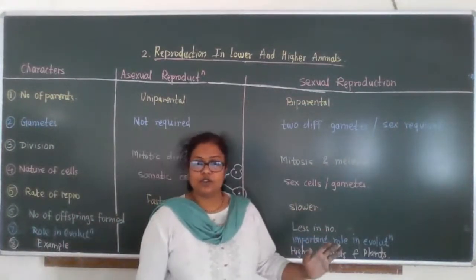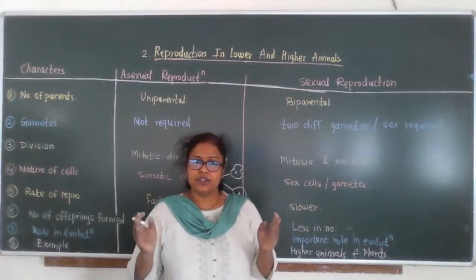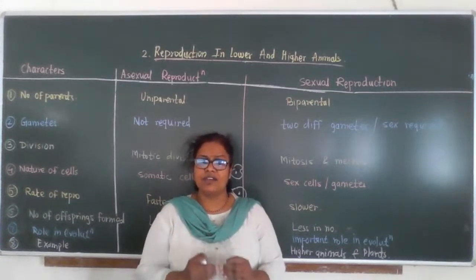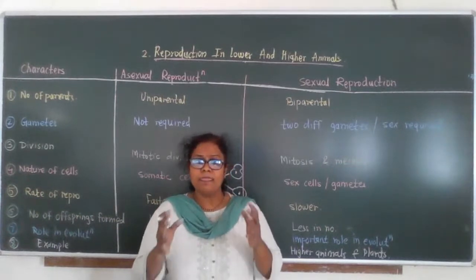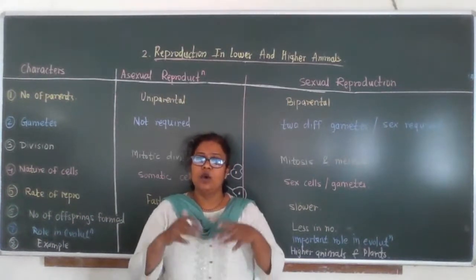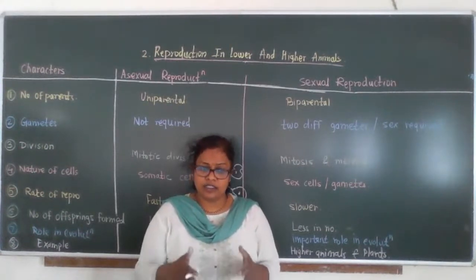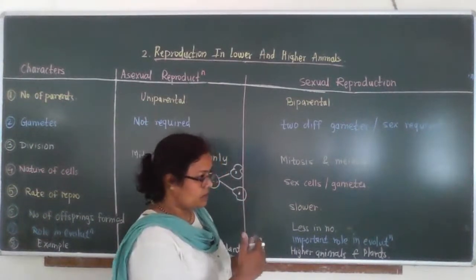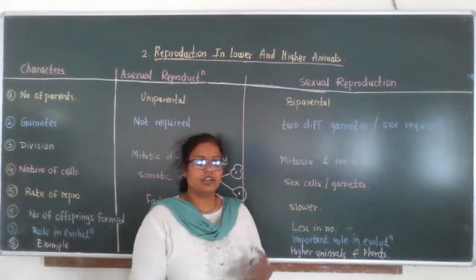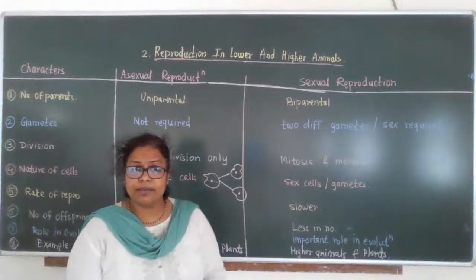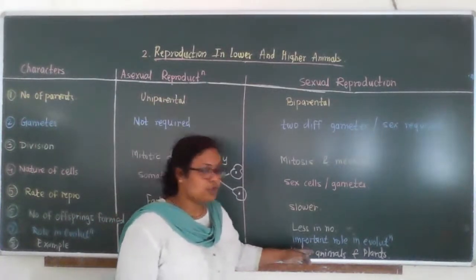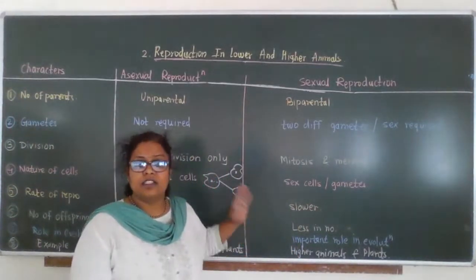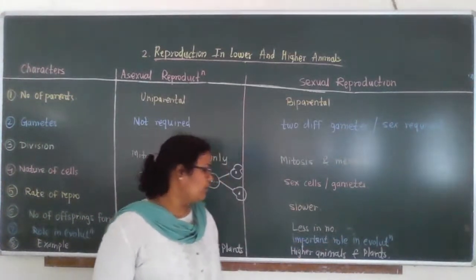While in sexually reproducing organisms, two different gametes with different genetic constitution unite to form a zygote. This zygote has the combined characteristics of father as well as mother; permutations and combinations occur, and the offspring formed in a sexually reproducing organism differ in features, or are phenotypically different from their parents. That means it shows some variation from their parents. So in sexually reproducing organisms, variation occurs, and it plays a role in evolution.